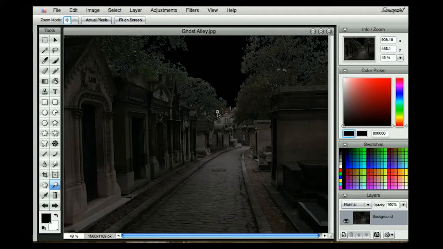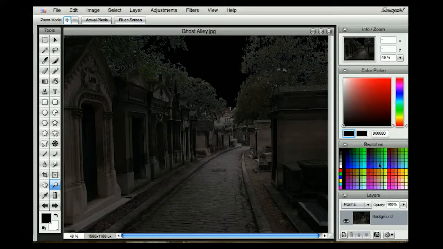All we have to do is start drawing ghosts on it. It's a photograph of a cemetery that I took when I was in Paris a couple years ago, and I made it look like it's nighttime by sort of darkening things and making the sky black. That way, whatever we draw can have a nice glowing effect on it.